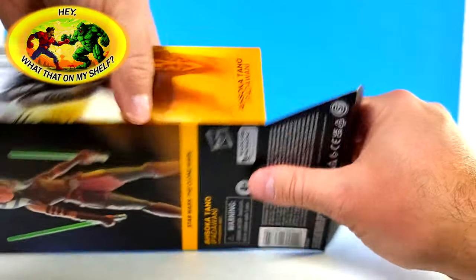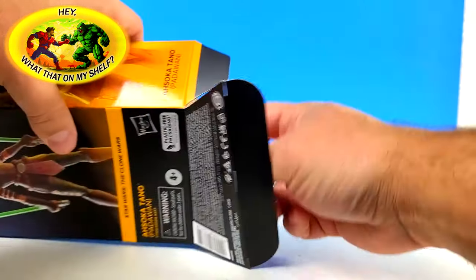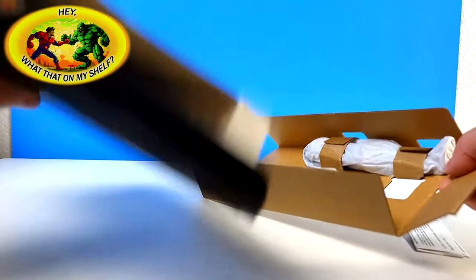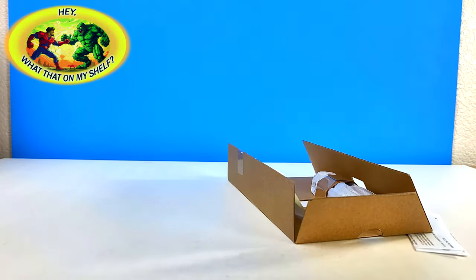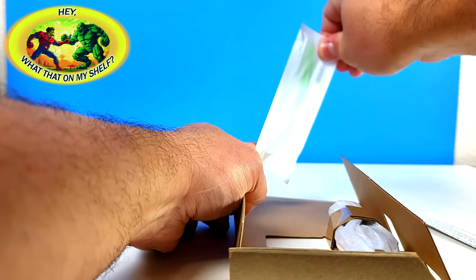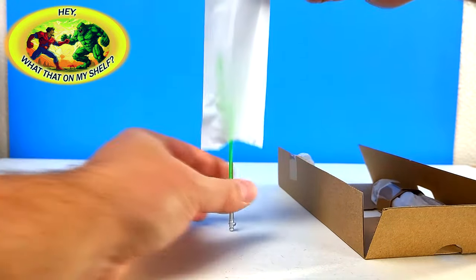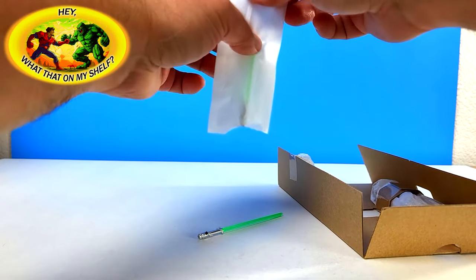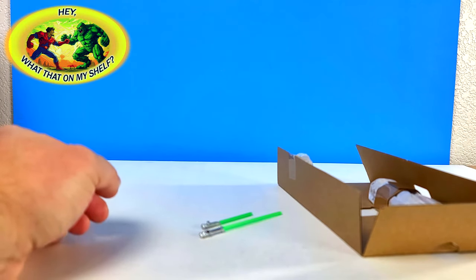With that being said, let's get Ahsoka out of her plastic-free prison. Wait. All right, she is little. There is a lot of nothingness in this box. That is one empty box. All right. The lightsabers. Come on now, there's one. Where's the little one? Where's the little guy? Where's that little lightsaber? Doesn't want to come out. There we go. Got it.